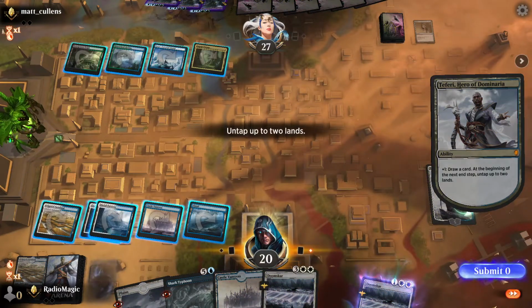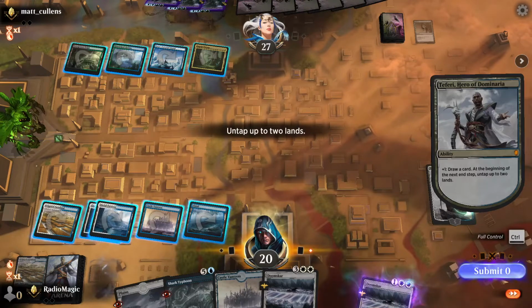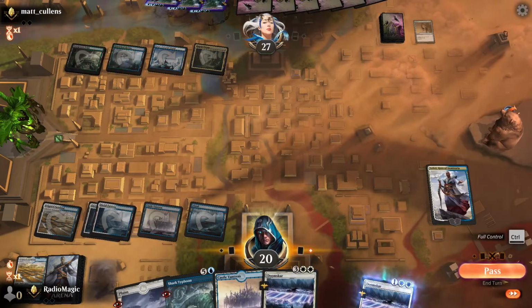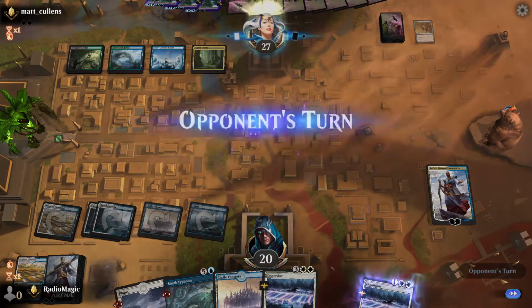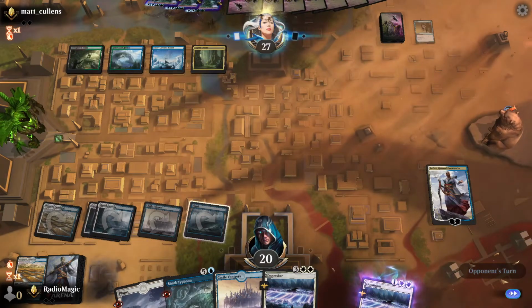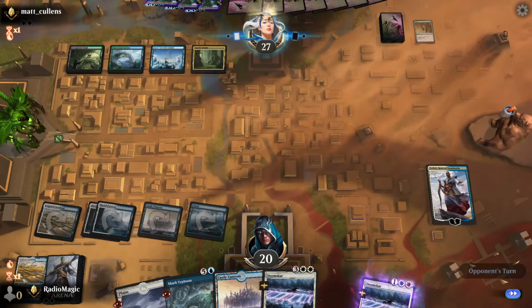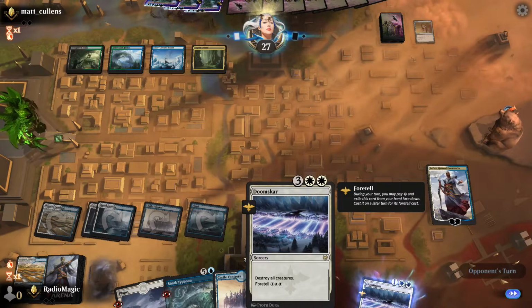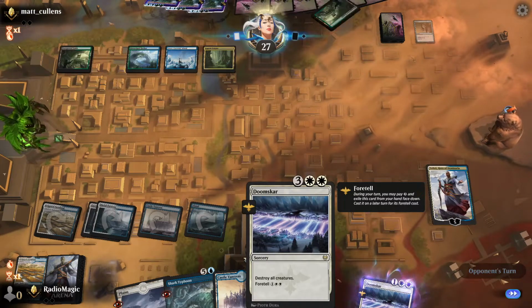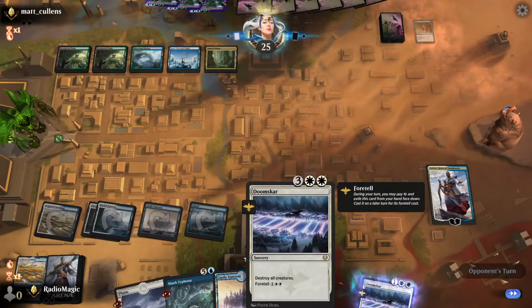So we tried to do this earlier, but we need full control. Oh! I realised I made that mistake as I pressed it. We tried to do this in the last video played yesterday as well. End step, Teferi untap, and then foretell a card. Since foretell, you can foretell a card at any time as long as it's your turn. It doesn't have to be at sorcery speed.